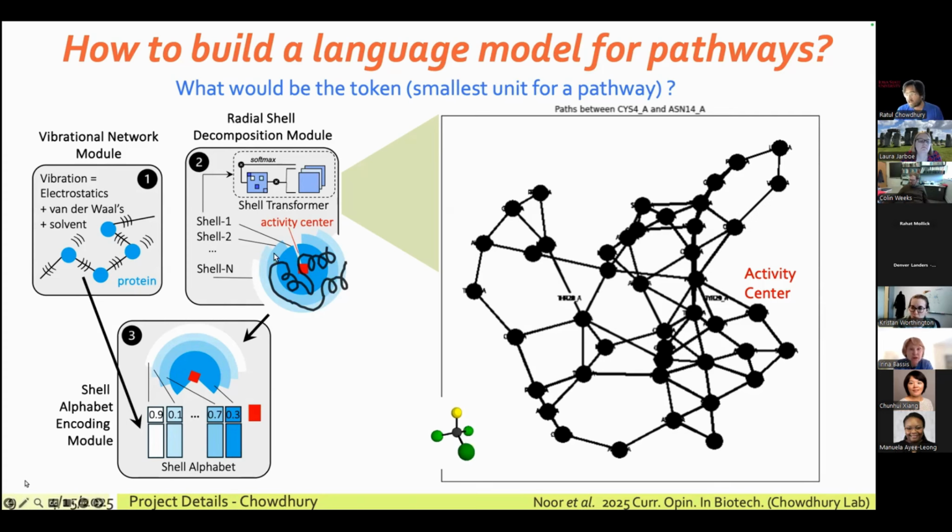And you create radial shells around it. So and figure out how many of those amino acids that are part of the enzyme are falling within each of those shells. You not only take the identity of these amino acids, but you also take information about who are they connected with, what kind of vibrational information they share with their neighbors. And thus you can create sort of, in an abstract manner, a set of numbers that represent an enzyme structure centered around the catalytic site where the activity is happening. So we have imposed this preliminary concept and looked at different types of enzymes, and this helps us map all these highways of information flow. This is vibrational information flow through an enzyme.